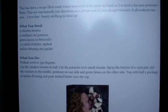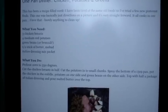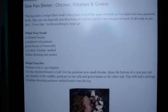So here are the ingredients. It says you need 3 chicken breasts, 4 medium red potatoes, green beans, I guess however much it will fit in your pan, really, a half a stick of butter melted, an Italian dressing mix packet.